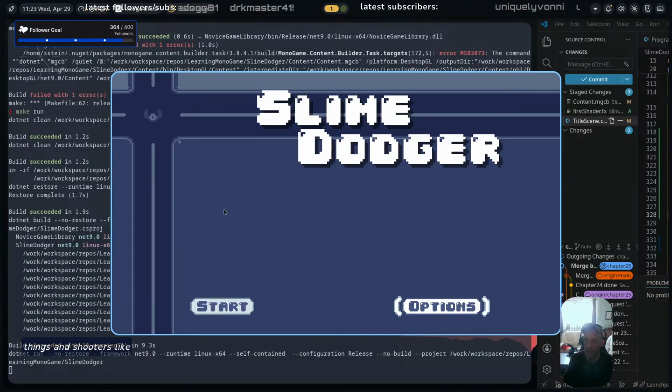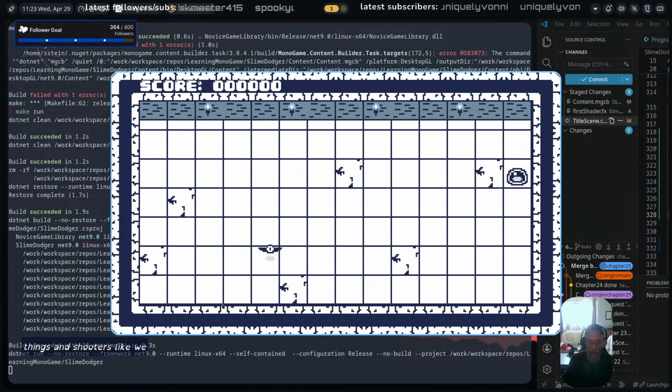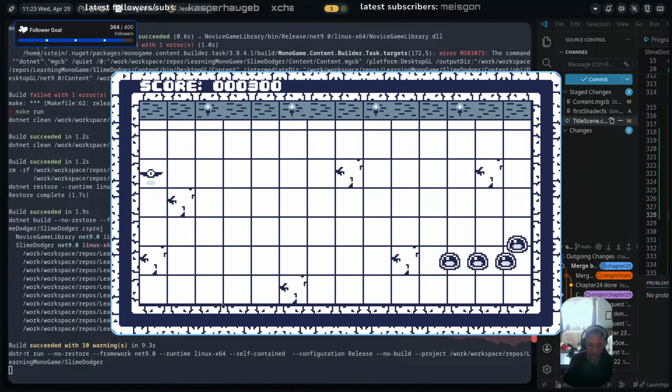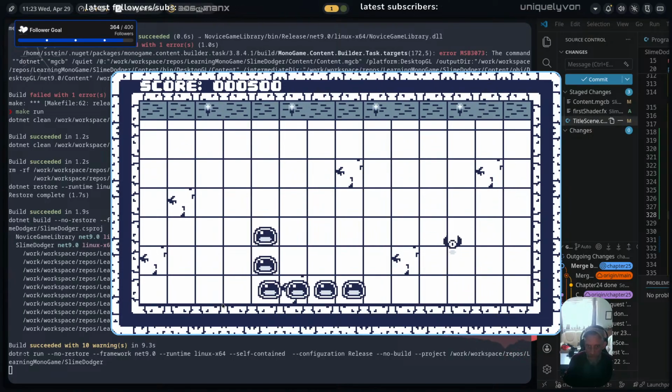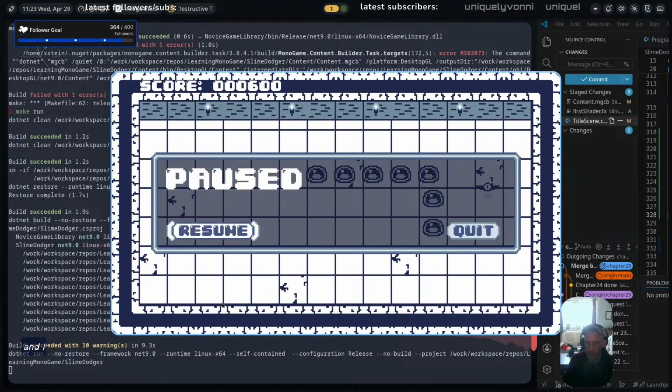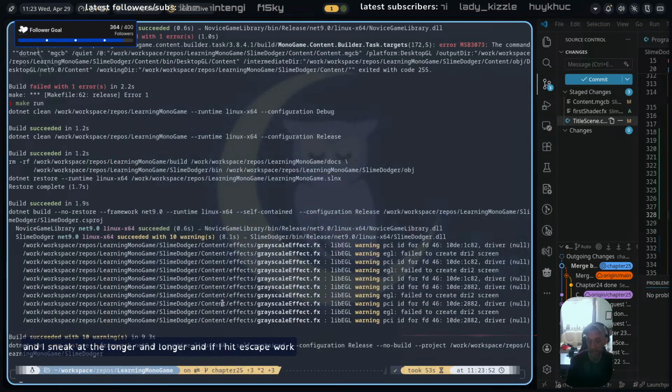We have a shader now happening here. And our snake getting longer and longer, and if I hit escape, yes, our grayscale effect works.